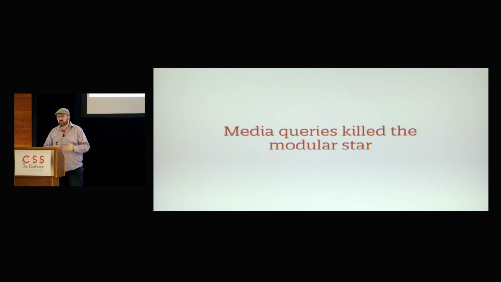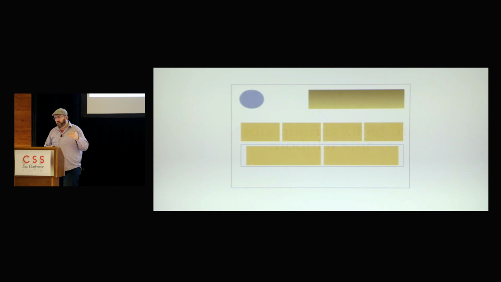And therefore, from a media query's perspective, what we end up having to do is say, okay, in order for a media query to work, we need, let's say, the module, when it's inside this module, which is inside this layout, which is inside a page or a viewport that is this big, do this. And so we actually have to know the combination of all the modules and layouts together in order to determine how our media query should work. Element queries or container queries actually solve that problem.